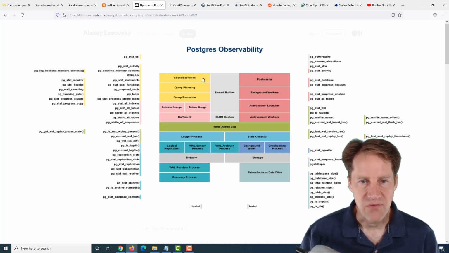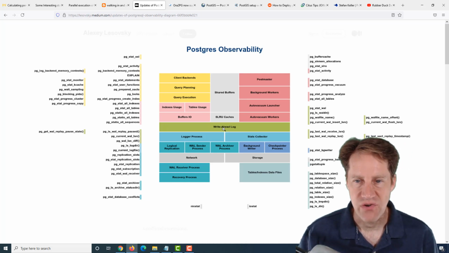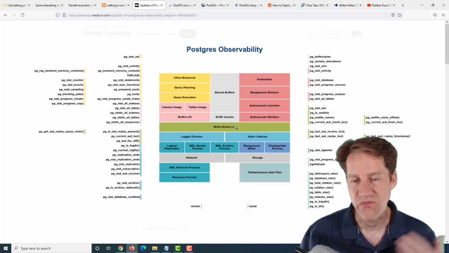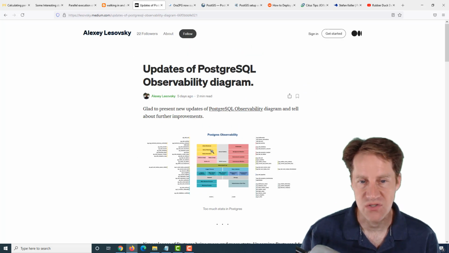So for example, if you want to learn about, say, the client backends, you could look at pg_stat_activity, you could look at pg_backend_memory_contexts. That's something new in Postgres 14. If you're interested in the write-ahead log, well, there's pg_stat_wal and pg_ls_waldir. So it color codes and gives you an example of how you can get insight or observability into Postgres. So if you're interested in learning more, you can check out this post in the link included.